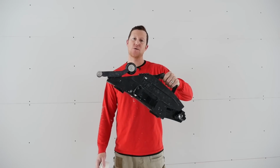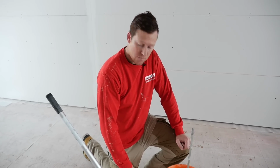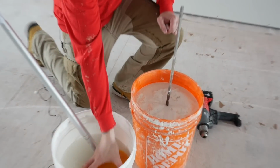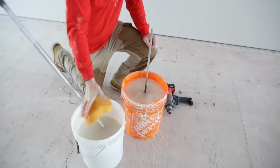In this video, we're going to show you how to tape with the Delko Zunder and the new creaseless FibaFuse. So the key to taping with a banjo and FibaFuse is mud consistency. So don't be afraid to add a lot of water to your mud and make it really thin.